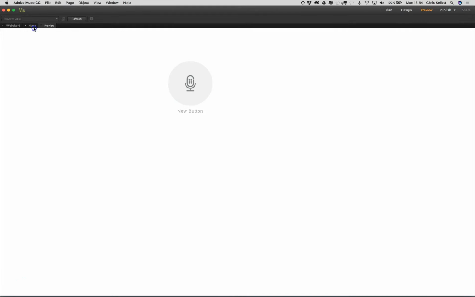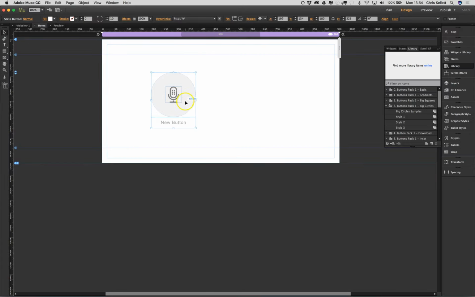Now, the reason why we used a PNG is because what we want to do is, instead of using two different images for the hover state, we want to actually change this icon color. We can actually do that in Muse with a nice little technique that you may be aware of or may not. So again, this only works with PNG files. It may work with GIFs and JPEGs as well, but you haven't got the transparency. So we're using a PNG, not an SVG.